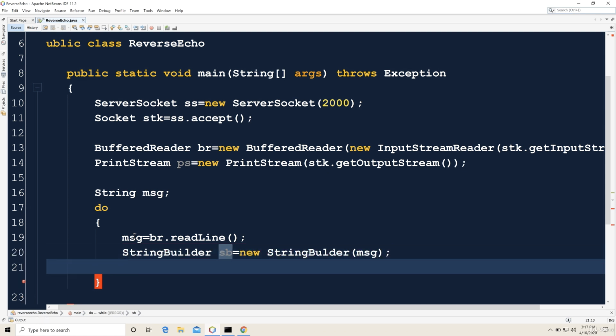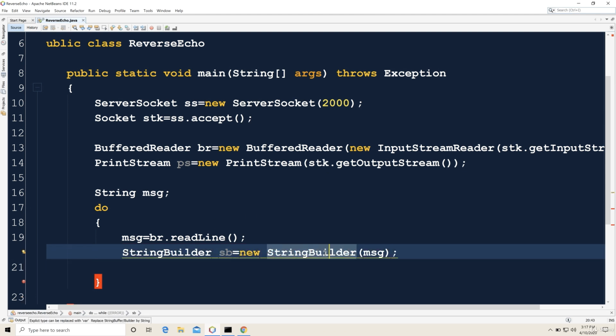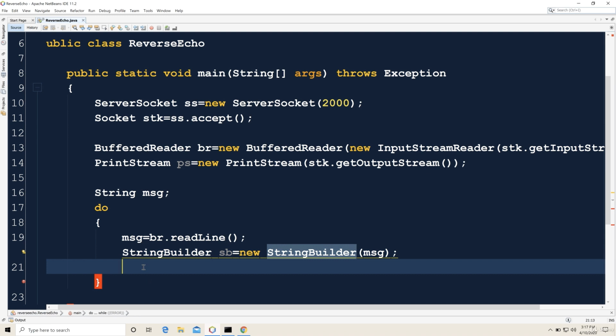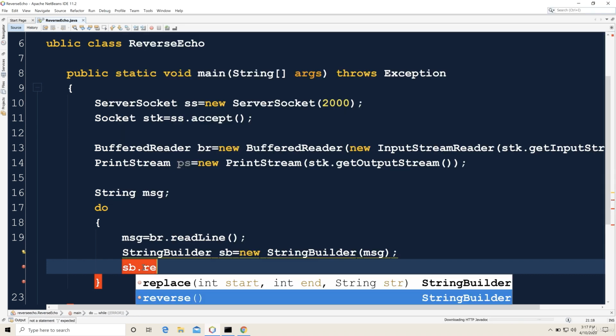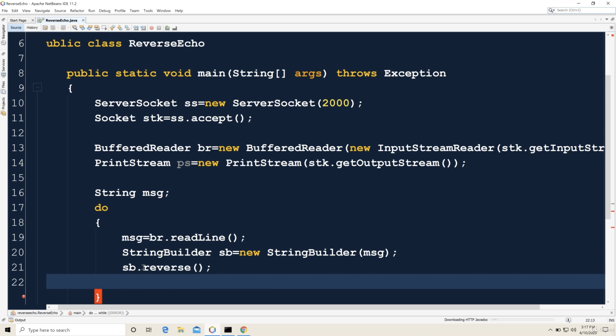First of all, a string is converted into a string builder object. Then string builder dot reverse, see this is reverse, it is converted. Now I should get the message back into string form. So string builder dot to string, so I'll get the string. The string class does not have a method for reversing a string, otherwise I should write the logic for reversing it.